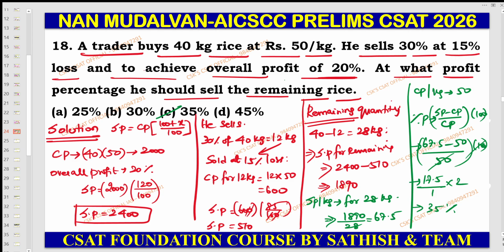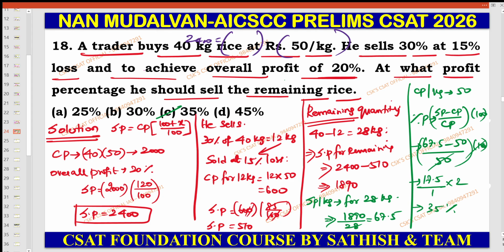Right, this is the simple method. Because it provides the overall, you have to find out what percentage you should sell the remaining rice. Remaining rice means... whatever that gives you, you can do in a simple equation also, 2400 into, so like this you can do. Anyhow, you must do the calculation here also. Understood, Appa Raksha? Here also calculations are there. Okay, this method also you can apply.